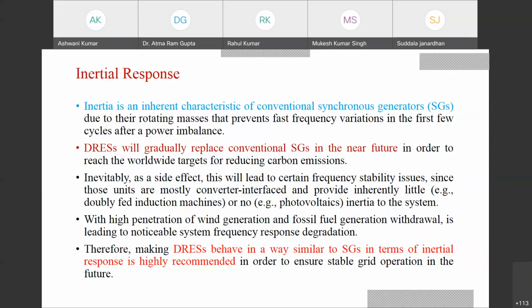This virtual inertia needs to be computed, and definitely we need to have very fast acting devices connected in a system, in terms of micro hydro, or CHP based systems, or energy storage elements. So this inertia, because of wind generators, CHP based plants, and micro turbines, needs to be computed in a manner to have a faster inertial response for control of the frequency. So inertial response modeling, especially for converter operated systems with a power electronic interface, is a challenging task, and a few research articles have recently appeared. You can go through those articles on how virtual inertia or synthetic inertia has been modeled to provide the frequency regulation service in a system.